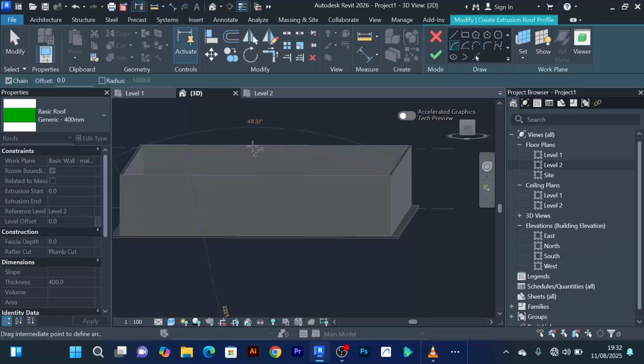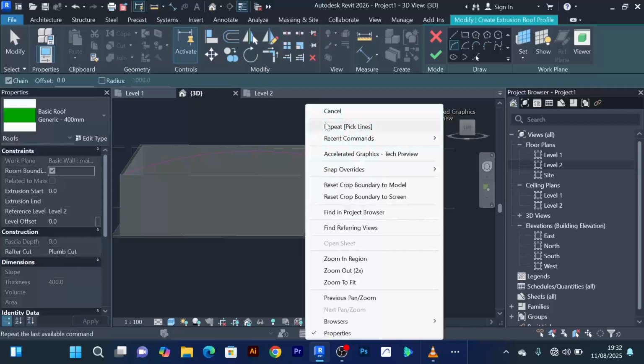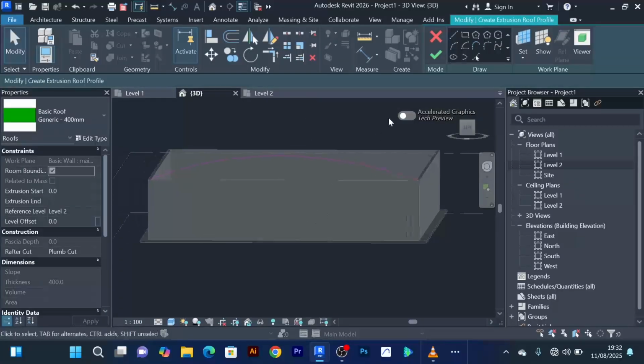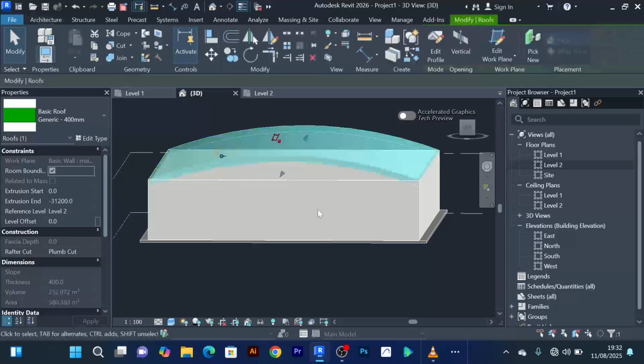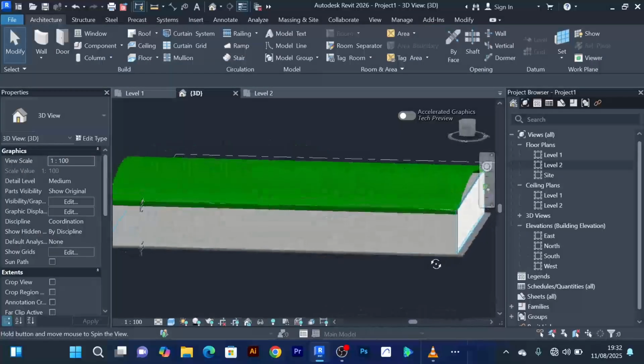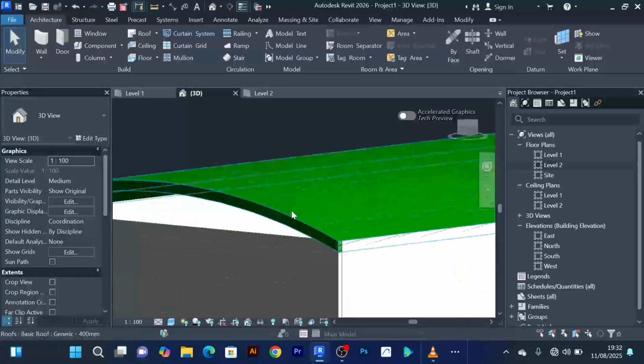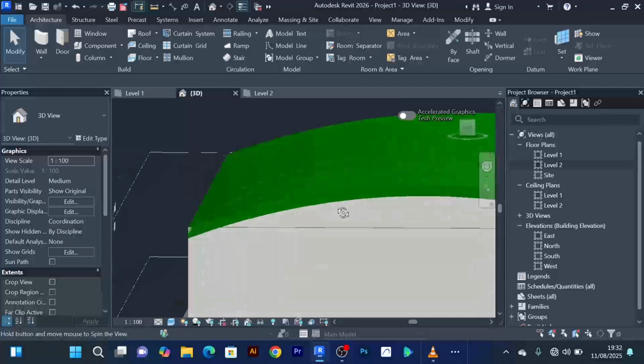Let's say the angle is 45. Let's just do 40 like that. Then I'll escape. So now when I click OK, I should be able to see something like that. You see that? That is the kind of roof we have created.